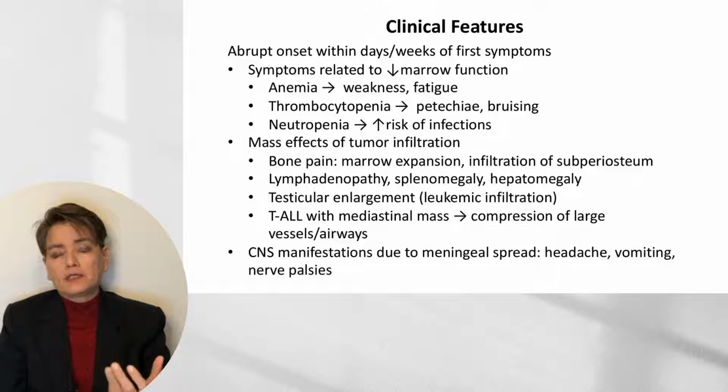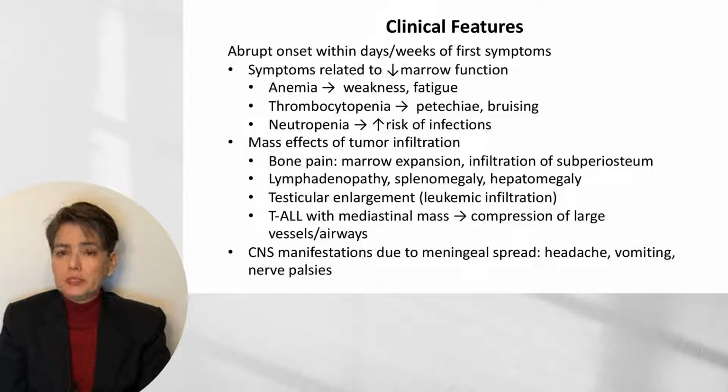Because we're not making red cells, we'll have anemia, and patients will present with weakness and fatigue. Due to the lack of production of platelets, we'll have thrombocytopenia, leading to petechiae and easy bruising. And because we don't have sufficient neutrophils, we can get neutropenia with increased risk of infections.